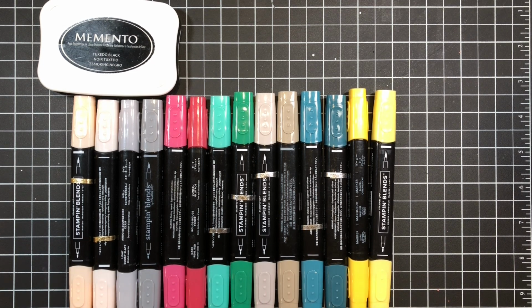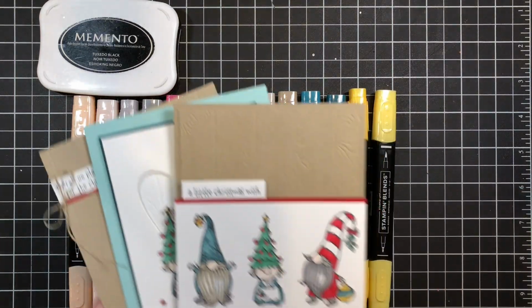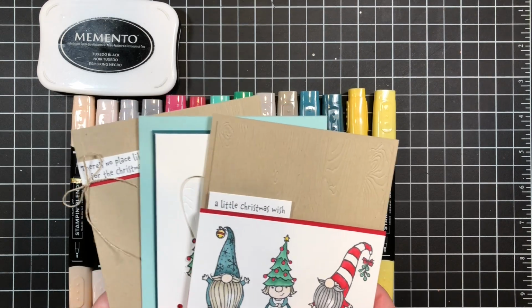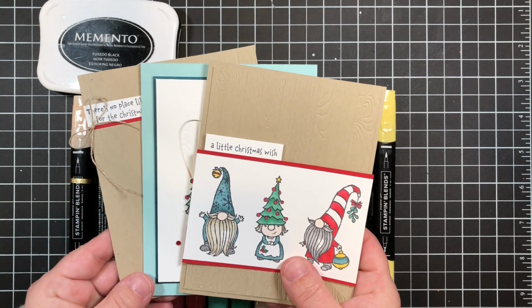All right, and here is a little peek at the cards. So just a little sneak peek at the adorable cards that we're creating using this Gnome for the Holidays stamp set.